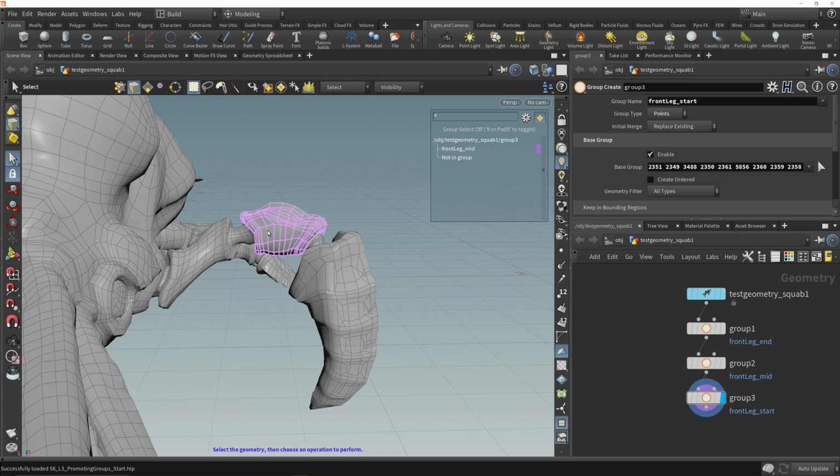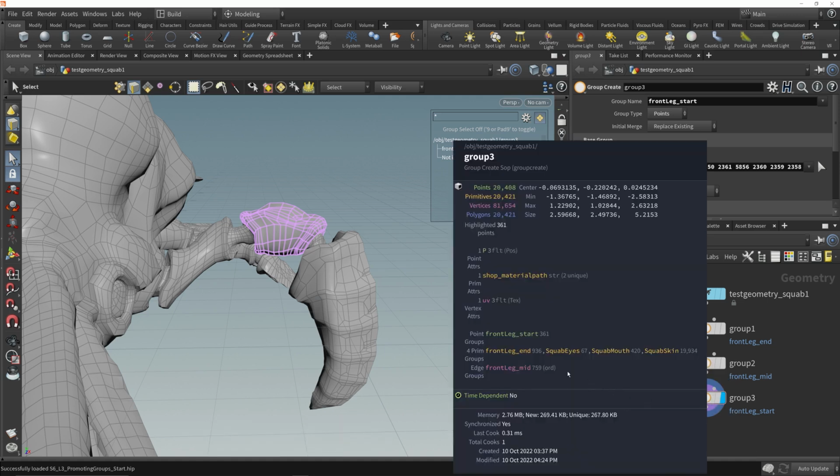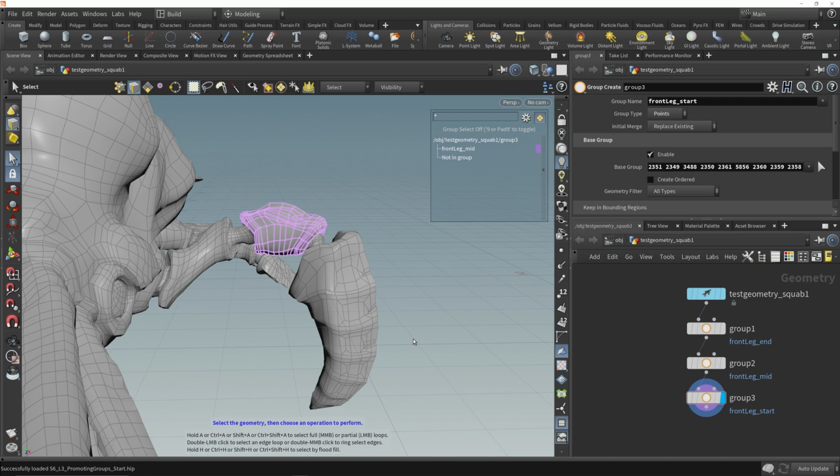I want to straighten it up and out as though it's reaching for something. In the last lesson, I purposefully saved each of these different leg segments as different component group types to demonstrate how we create and select different types of groups on a piece of geometry. But having each leg segment saved as a different group type isn't really ideal for the purpose of this task. I want to transform each of these grouped segments using a soft transform node so that I can modulate the transform through the joint portions of the leg, but the soft transform node only operates on point selections.